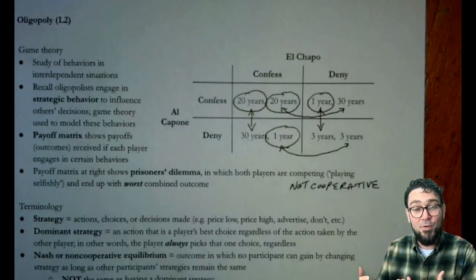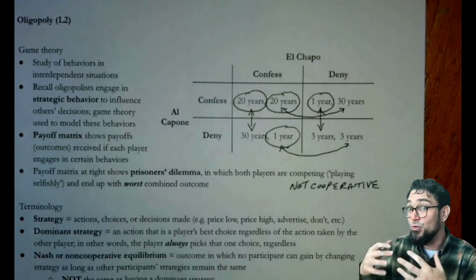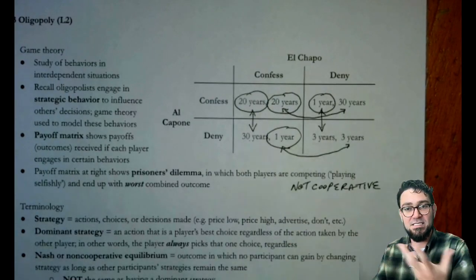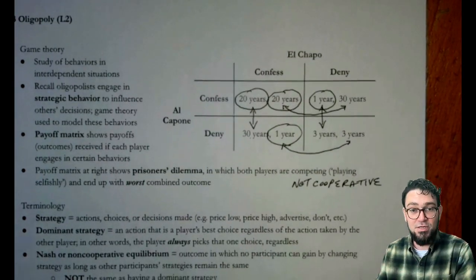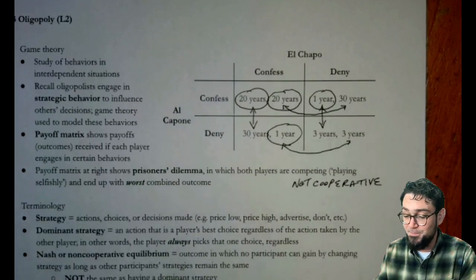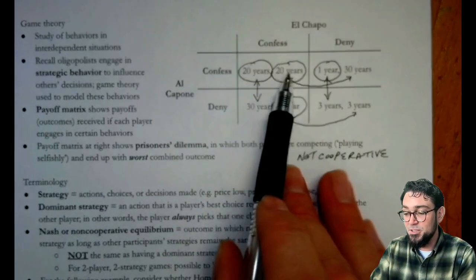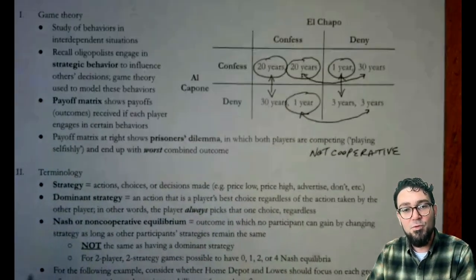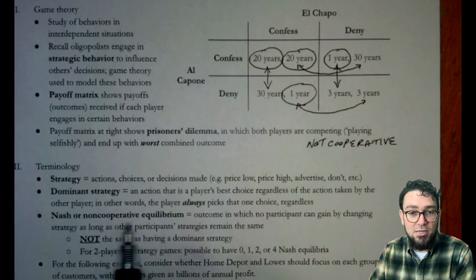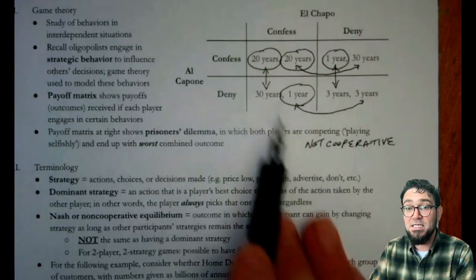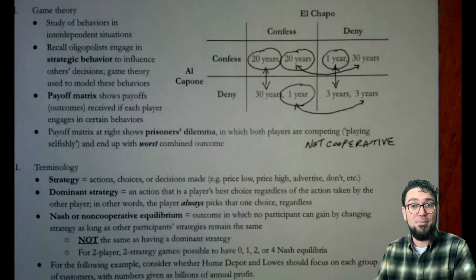If they were able to cooperate, if they had been able to collude, then they would have chosen deny. 6 is obviously less than 40, but they can't. This is them competing with each other, and it's a one-shot deal, right? You confess or you don't. So we have now, as a result of two circles in a box, what we call a Nash or a non-cooperative equilibrium. And the non-cooperative equilibrium is maybe easier to understand. It's the place where we'd end up if we don't cooperate.